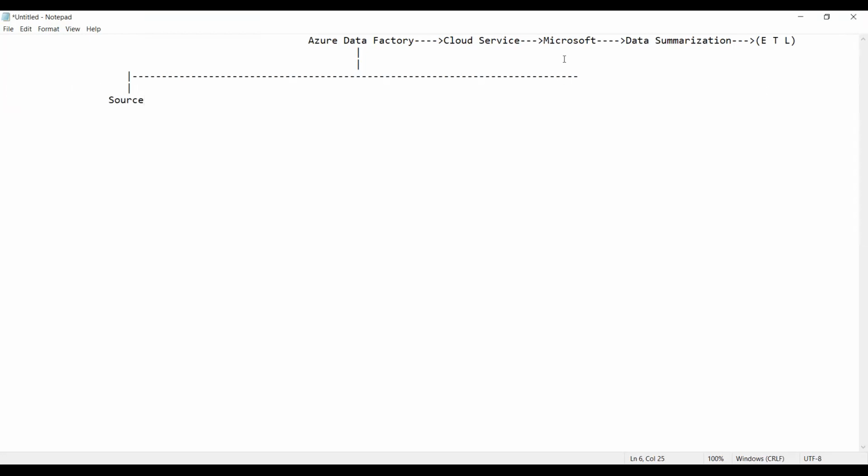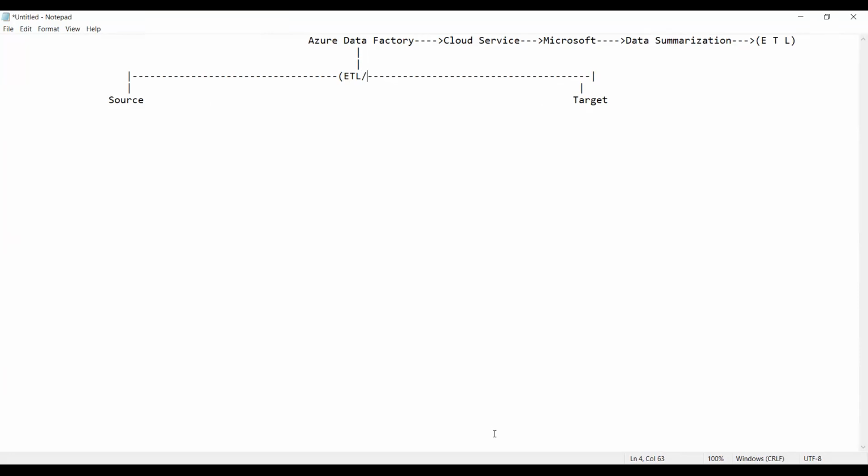The second is the destination, or we can also refer to it as the target. Between the source and the target, we use the technique called ETL. Or we can also say one more technique.